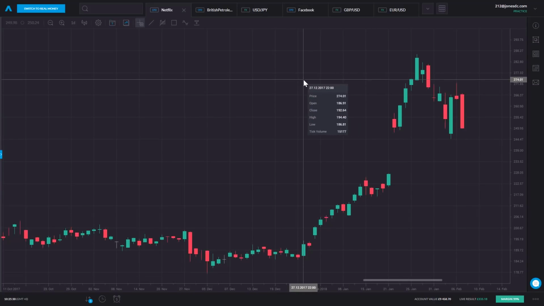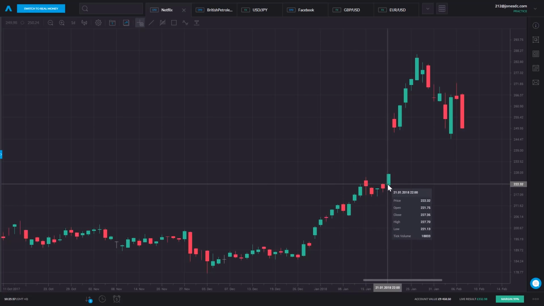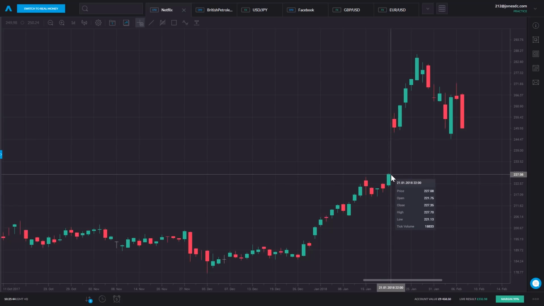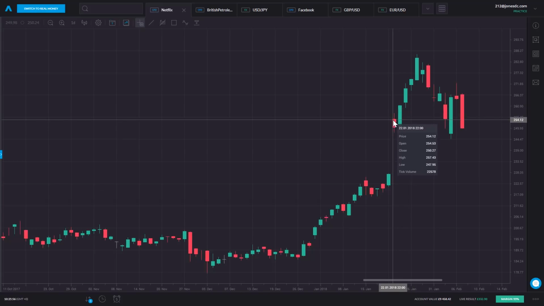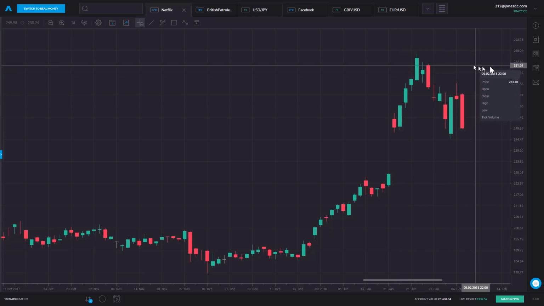For a more short-term example, let's take a look at Netflix. So Netflix, clearly the online video streaming company. They came out with earnings. Their latest quarterly results came out towards the end of January 2018. It closed around about $227 a share. Those earnings, when they came out, it turned out that Netflix had added more subscribers than anyone was expecting. So what does that mean? Well, the next day, the share price opened up at $254 a share. So we saw a 10% jump overnight just based off those earnings numbers.